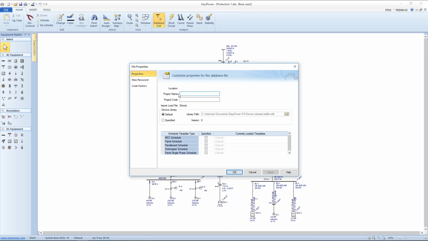And so each of the properties, each of the dialog boxes, have templates where we refer to either a default library path or a specified one. So you don't have to necessarily use a library path that's the main installation. This can be somewhere specified, unique for the project that you're working on, and utilize custom templates for each of these.